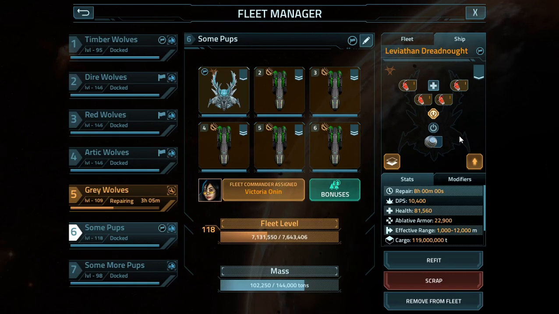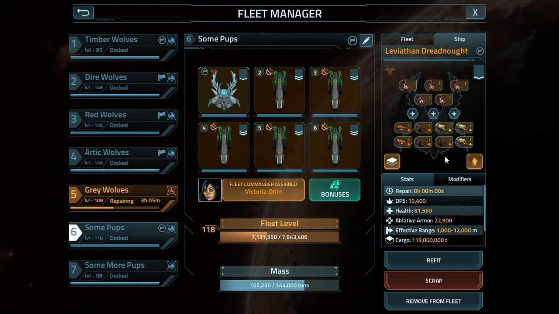Now, at the lower mark levels, it's not going to be all that viable for farming because it's an 8-hour repair time for 81,000 hit points for what my fitting has. But it gets the job done, and it can be used as a cargo hauler for now, at least until I strap the jump drive to it.